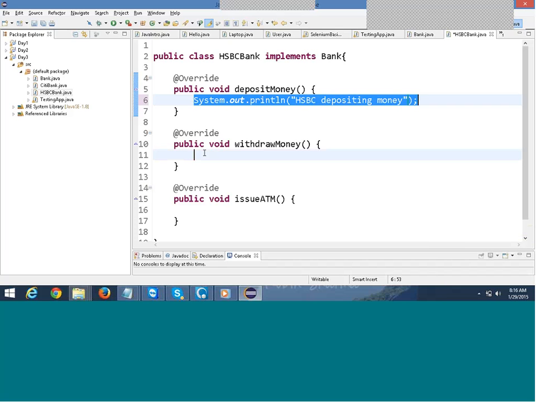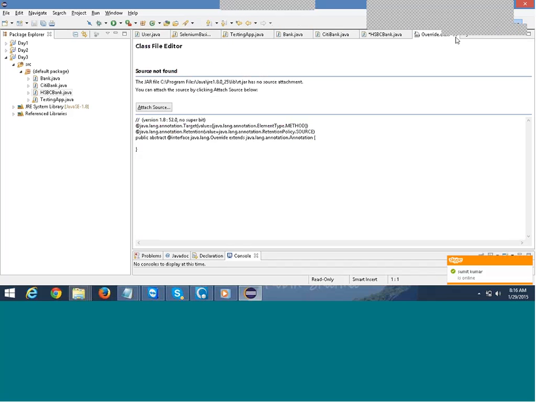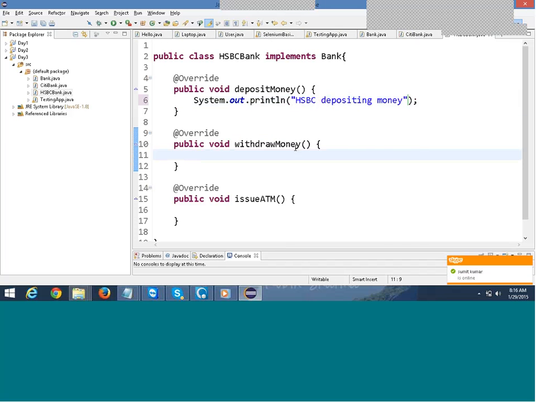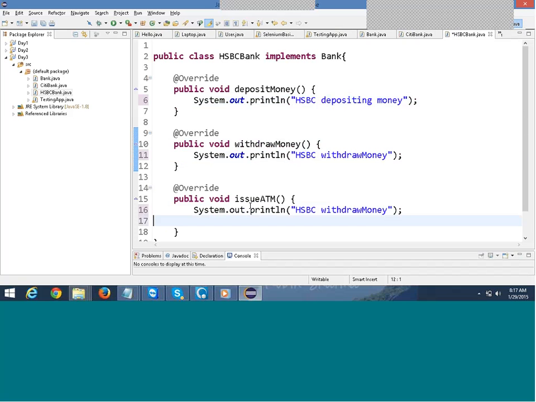Oh, hold on. HSBC withdraw money. HSBC issue ATM.